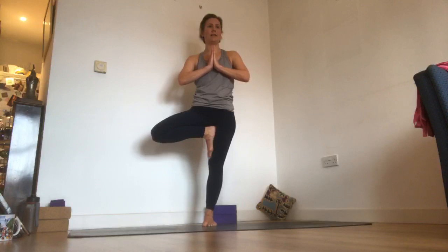So I quite like Anjali Mudra, it helps me feel a little bit more balanced. But if you would prefer to take a different variation, you might want to take an inhale, and as you exhale, open up your branches. Again, take a moment to make sure that you're breathing. Uddiyana bandha is engaged. Have good connection with your foot and your leg. That's also going to really help you with your balance.